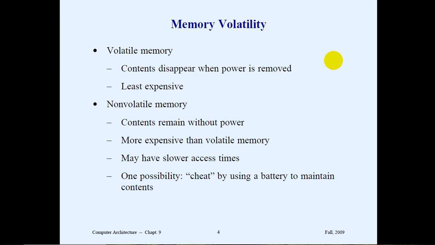So looking at this in a little bit more depth, volatile memory is when the contents will disappear if the power is removed. So this is like your average RAM that you might think about existing in a computer, like if you have 4 gigabytes of RAM or 8 gigs. That is the runtime memory that's in the computer, and that's going to disappear. The non-volatile is usually what we think of that remains on without power. So, for example, hard drives. These usually have slower access times, which is sort of why virtual memory ends up being slower, because it has to go through the non-volatile memory in order to access it.